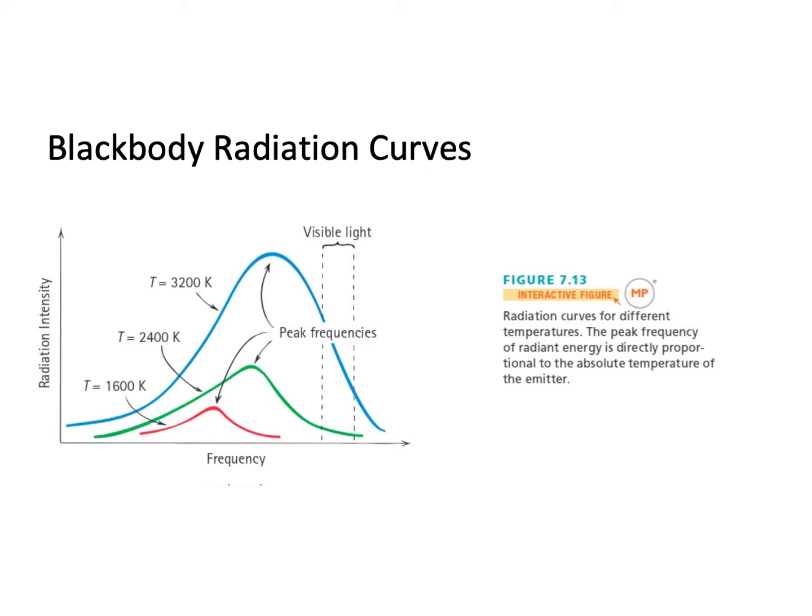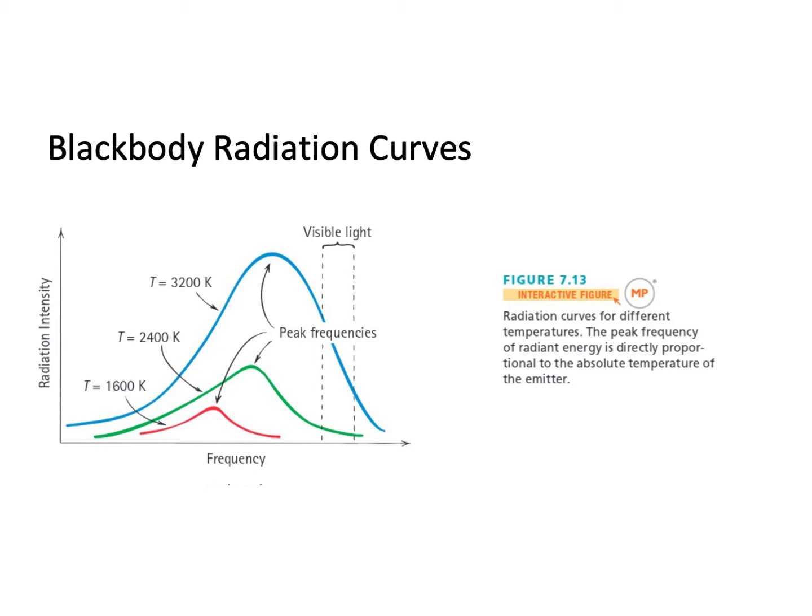So you notice a few things about the green curve compared to the red curve. First of all, it's at a higher temperature, we know that. But we can see that it's higher, it's bigger, and we can also see that the peak occurs at a higher frequency. Remember, here are the axes. We've got the vertical axis is radiation intensity or brightness. And so we can see that the red here is over at this brightness, the green is over at that brightness, the blue is way up here at this brightness. The higher you go up, that is more brightness. And so we can say that the red light being given off is less bright than the green. The blue light is the brightest of all.